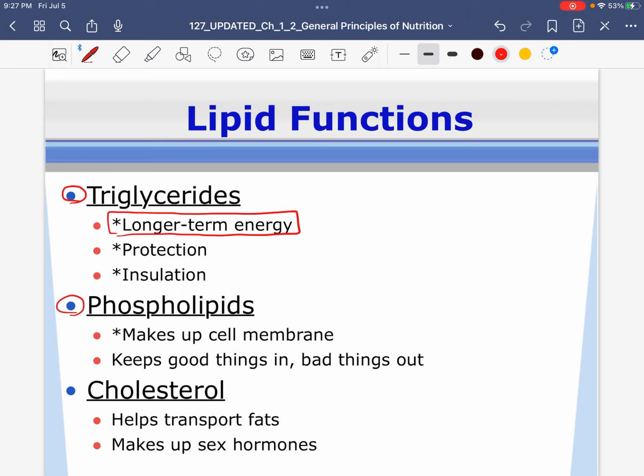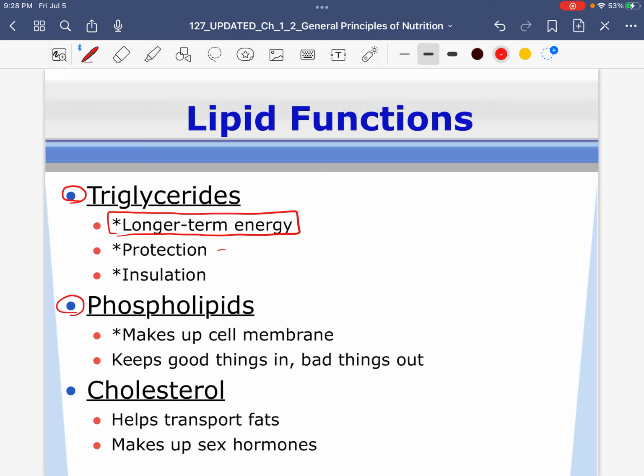energy. Now we're going to talk a whole bunch about this later, because what ends up happening is your cells tend to always be burning a carbohydrate fat mixture. It's just that in the short term, we tend to be burning more carbs. Carbs are a quick energy source. If we need energy for longer, we tend to rely more on fats. Short-term energy, carbohydrates. Long-term energy, these triglycerides.